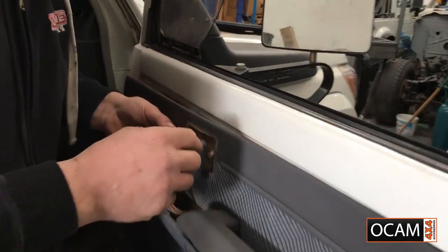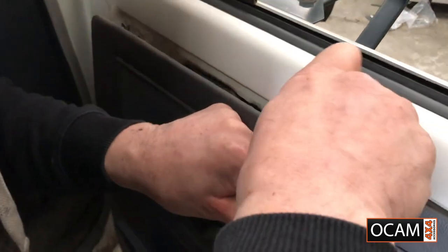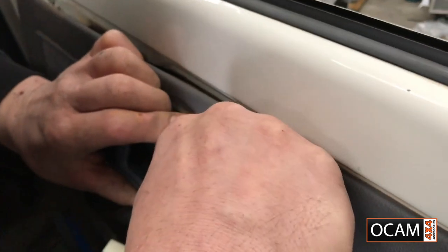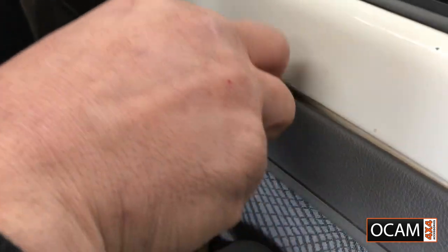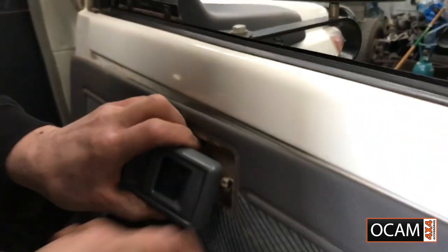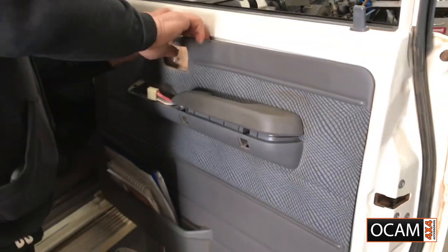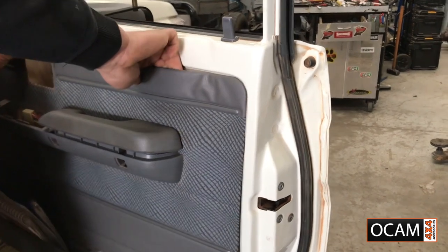With the door handle, the mechanism there, just a little clip. Just pop that back. You gotta be a bit gentle with these. This one's a bit stubborn. And that just lifts up and it comes off. Continue with the clips. And that's the door trim. The other side.